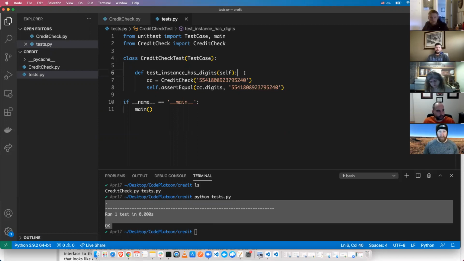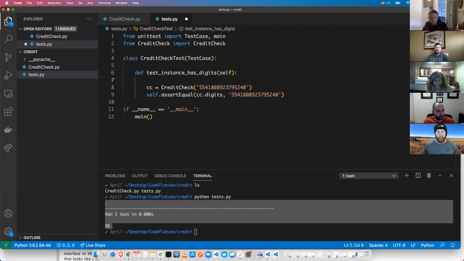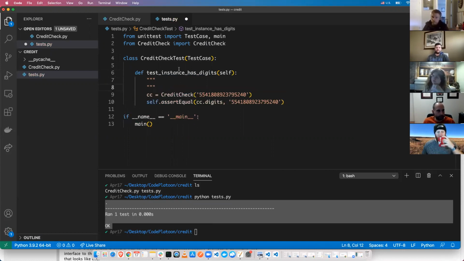Another thing you can add, and probably should add, is a doc string to your tests. So we have a method name that's, I guess, fairly descriptive, but we could add a little more.